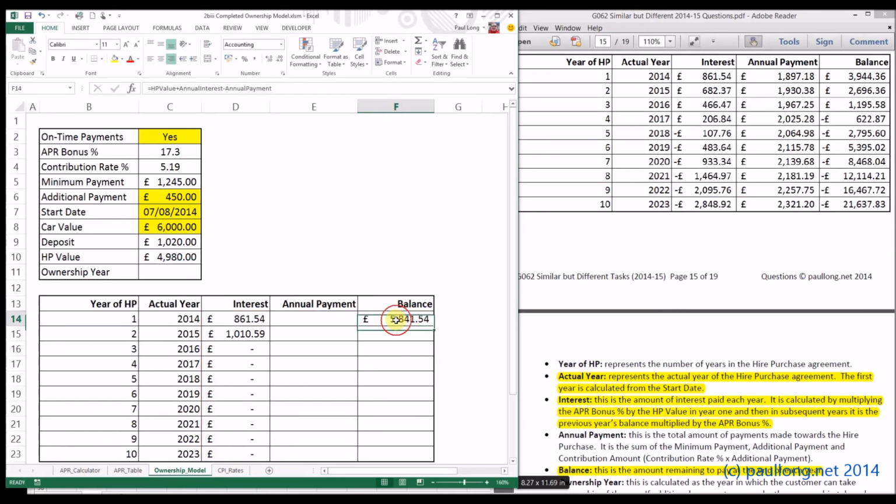So we can see here that we haven't made an annual payment yet. So at the moment the balance is just going up and up and up. Now we can't keep copying this down because the interest changes each year based upon what the new balance is. So our new balance is going to be based upon the previous balance and the new interest. So it's going to be equal to the balance in the row above plus the annual interest less the annual payment.